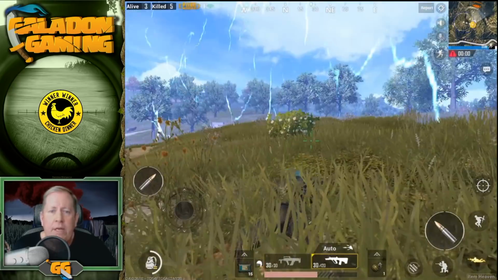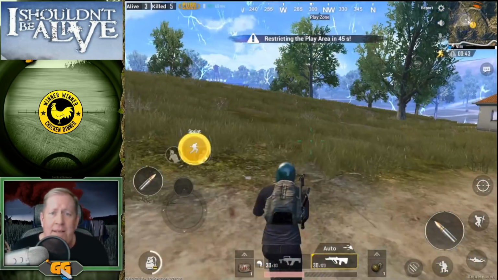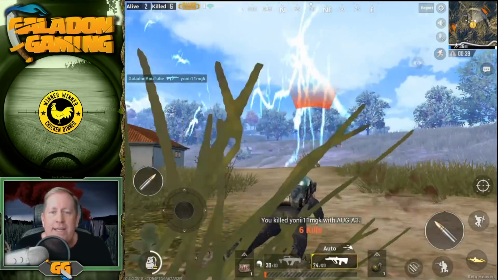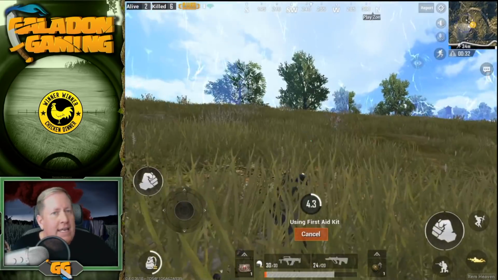Now I go prone. Wait a minute. I just went prone and this guy knew where I was. I should not be alive right here. That's the name of this episode. I should not be alive. Somehow I'm alive, and somehow I get this guy before he gets me. He was too worried about getting into the zone. He was in the gas. We're down to 1v1.